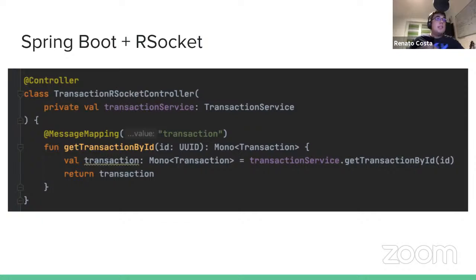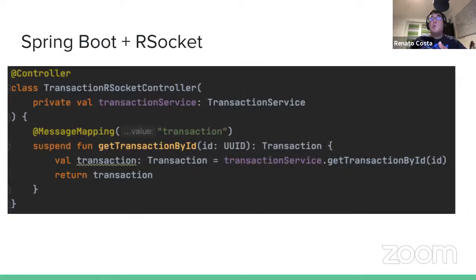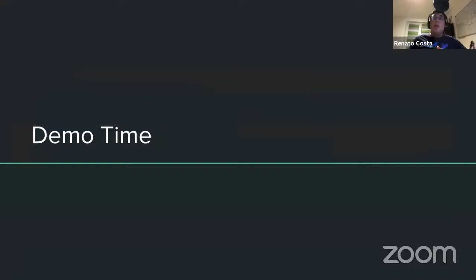So once again, this is just a Mono example, how you would theoretically do it in Java using Project Reactor. There's nothing wrong with using that in Kotlin as well, but you don't necessarily need to. You can just return values, but make the functions suspend, and then you have coroutine scope in there if you need it. And based on that, I can move now into demo time.